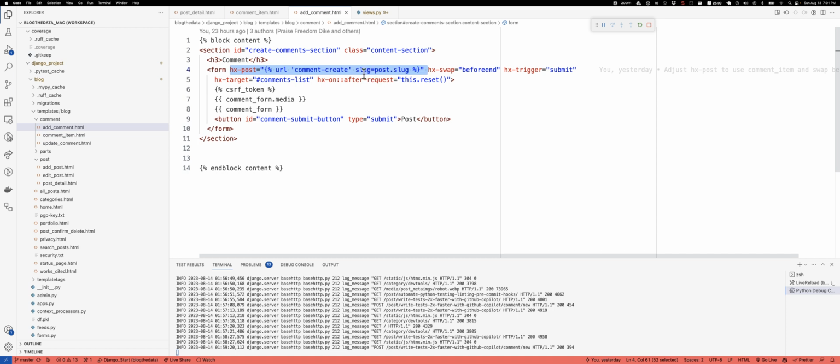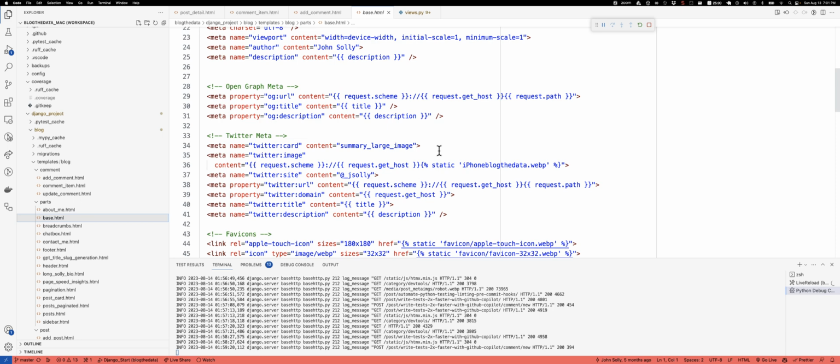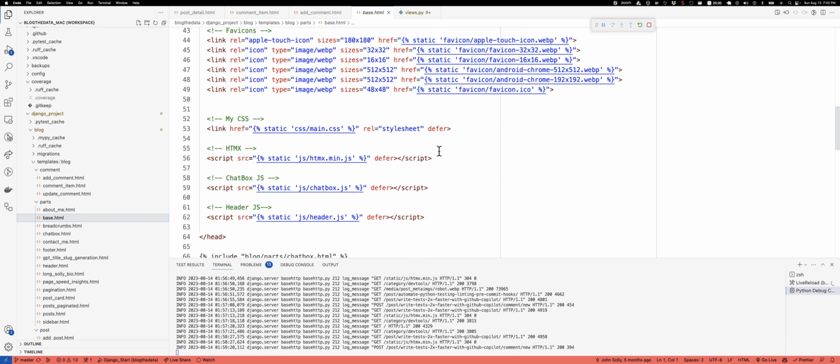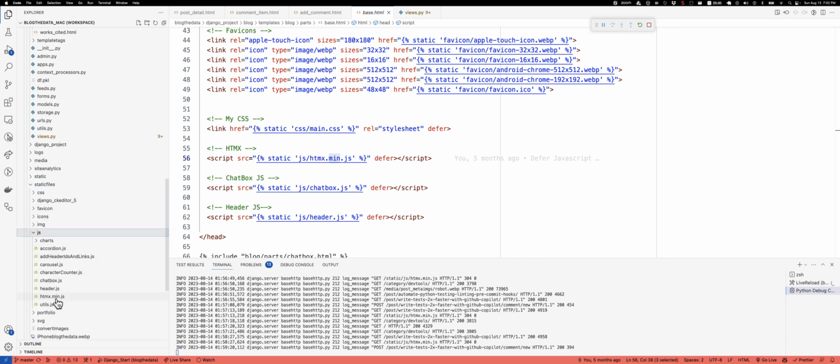So, the first thing you'll want to make sure you do is use the HTMX code. You want to load the JavaScript library. If I'm doing that in my base template, let's check that out. That's in parts, base. HTMX. Yeah. So I'm loading in this htmx min.js, and I have that in my static files JavaScript. Here's the htmx min. So once you download this from the htmx website and you put it in as a static file and put it in your head tag, you'll be up and going. Okay.